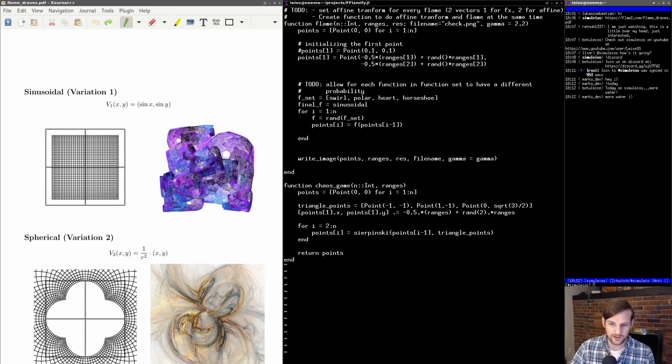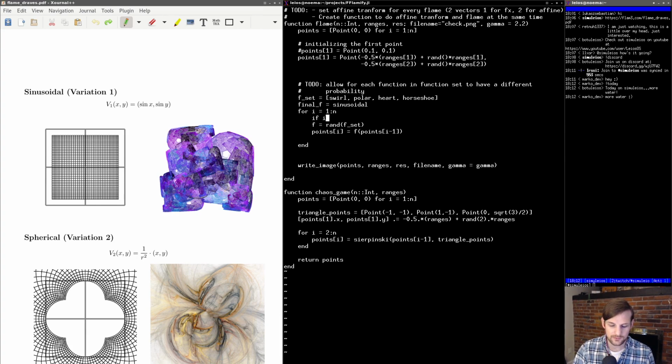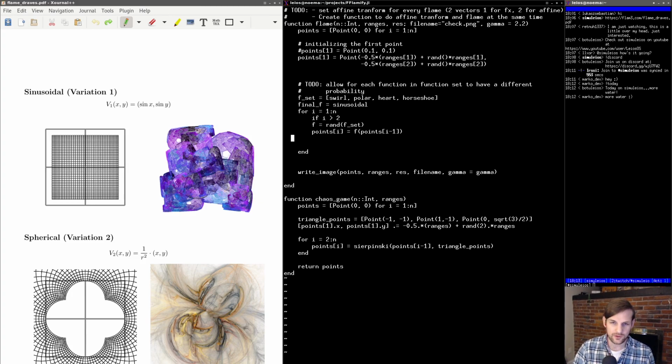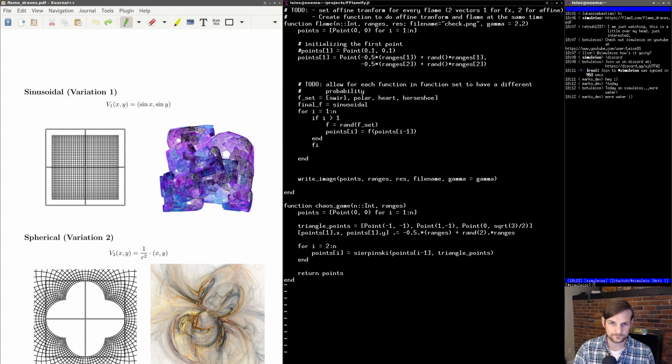So 1 to n, and then say if i is greater than 2, we do the following. Greater than 1, sorry. Was that 5 spaces? 1, 2, 3, 4. No, that was right. If i is greater than 1, and then we apply the final function, so points of i is equal to final function of points of i. Okay, and that should do it, I think.